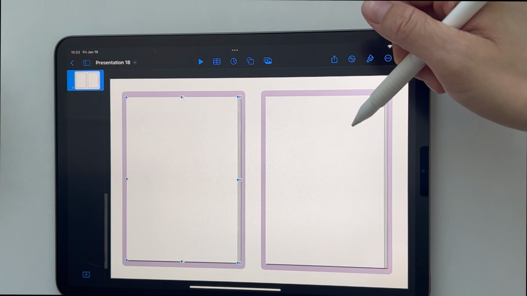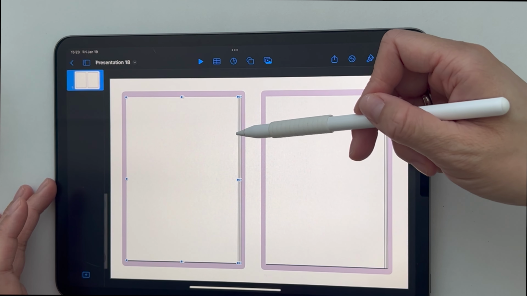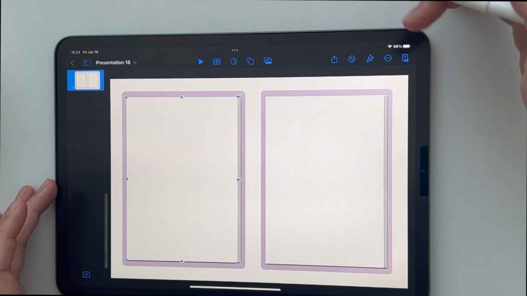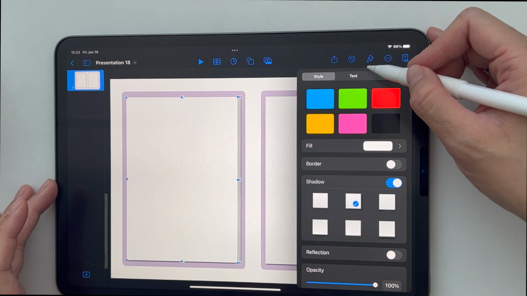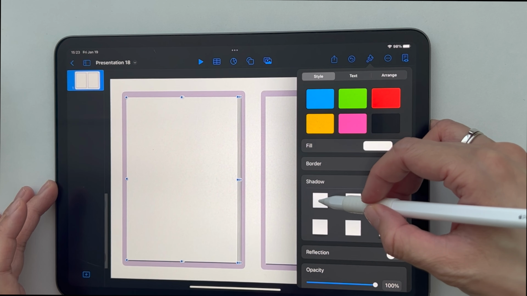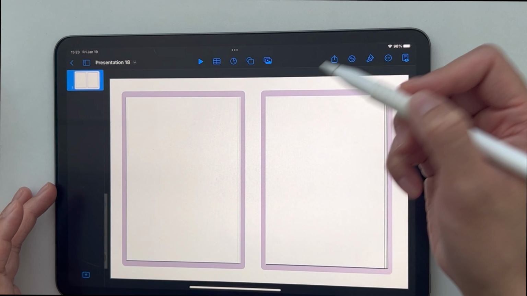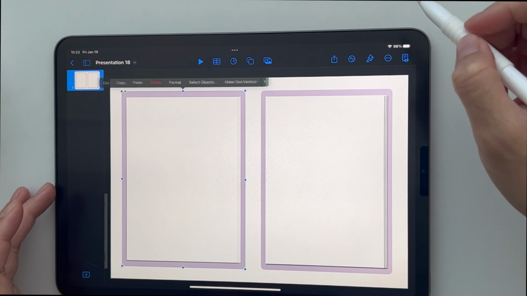Because now we are in a different direction, I want to make the shadows over the left side. So I will go back to the brush and change the shadow option from the second one to the first one. And then I will try to lock this cover.